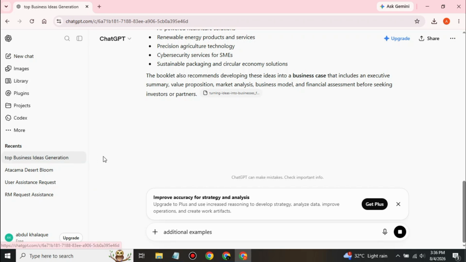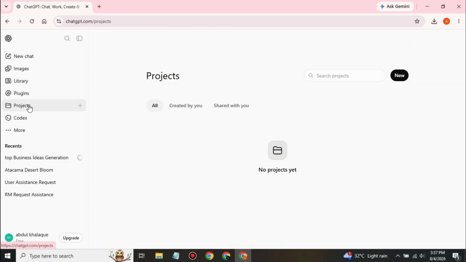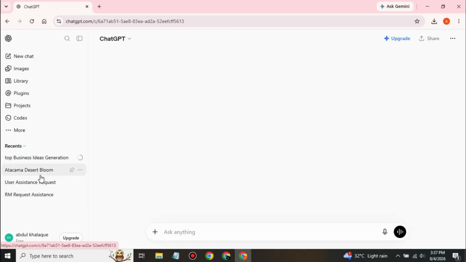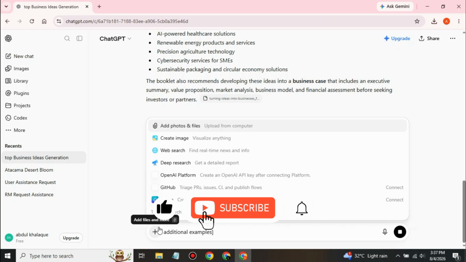So you've successfully learned how to use ChatGPT, and that's how to use ChatGPT. Whether you're learning, writing, coding, researching, or solving everyday problems, ChatGPT can become a powerful AI assistant for both personal and professional tasks. The more specific your prompts and the more you explore its features, the more value you'll get from every conversation.